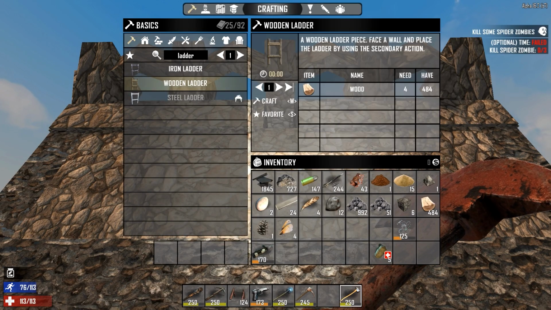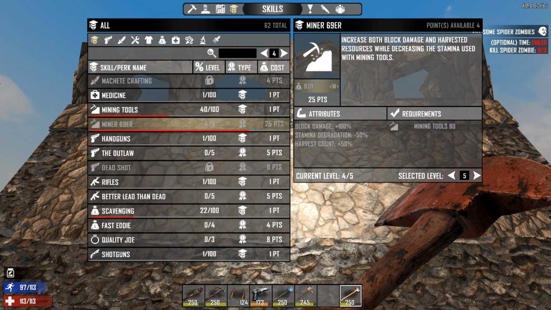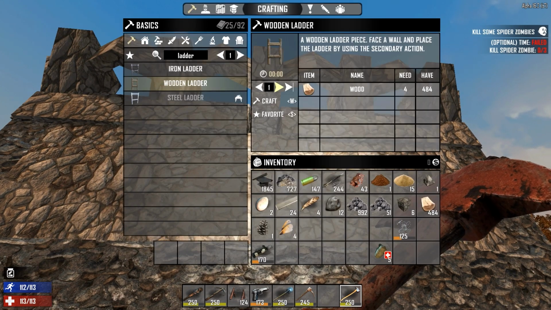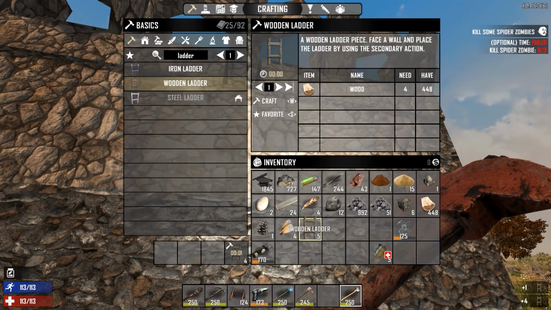Oh, do our mining tools go to level 40 actually? Hang on. Wait a minute. Did we just hit 40? I think we did. Yes! Nice. And that gets us much better harvest on our stuff now, which is awesome. So let's go and get... Let's get like 9 ladders or something. And then we'll see how this is going to work.